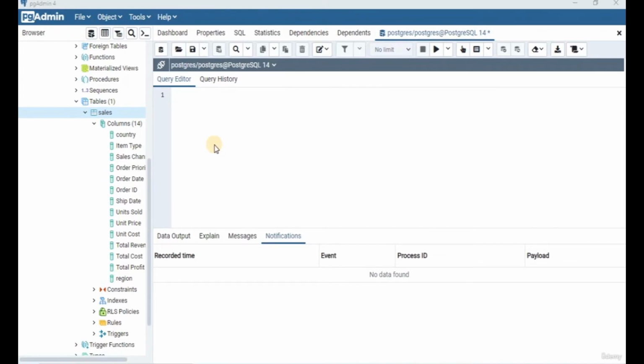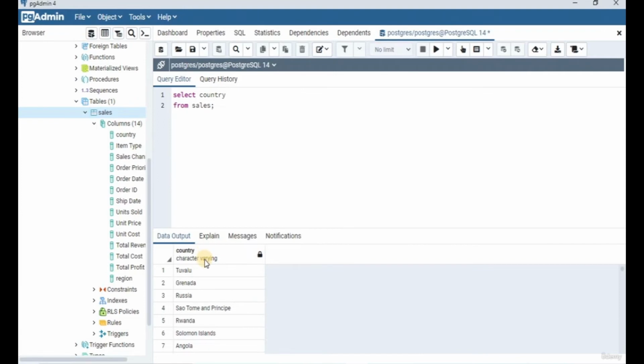Today we are going to learn how to display the table records that we have in our PostgreSQL table. What we're gonna do is use the SELECT SQL command to populate the columns we have in our table. So we're gonna do select country from our sales table. Now we're gonna add in a semicolon, and let's try to run the query.